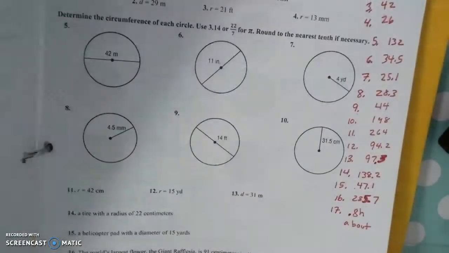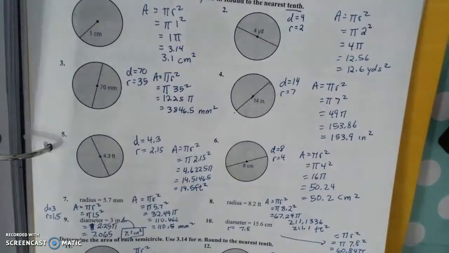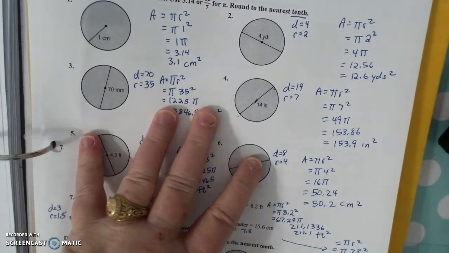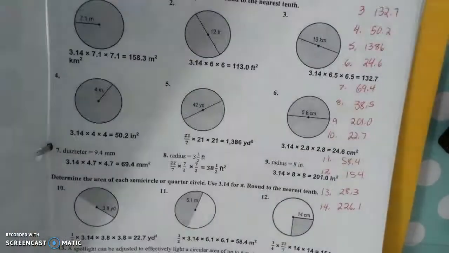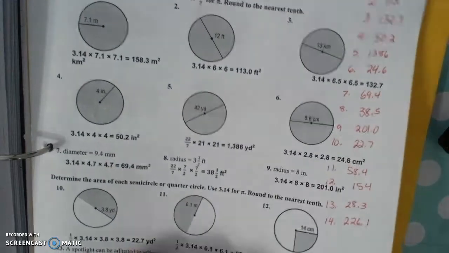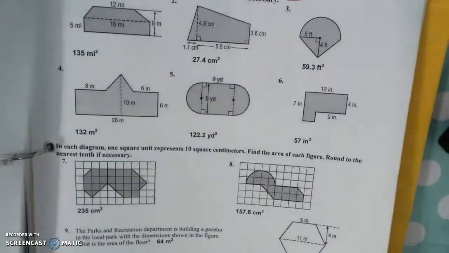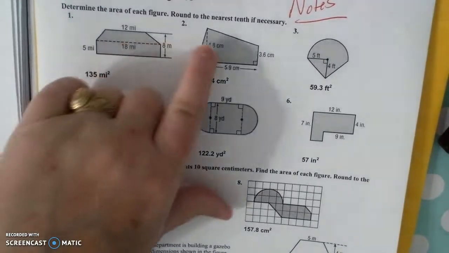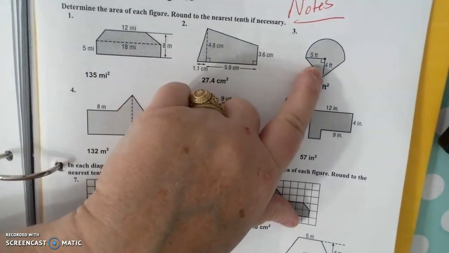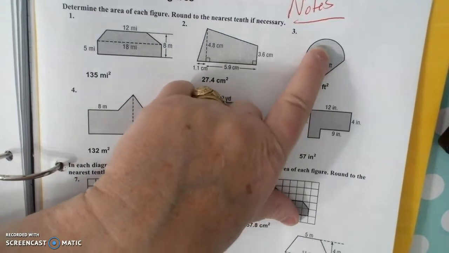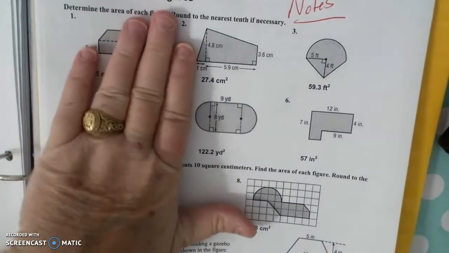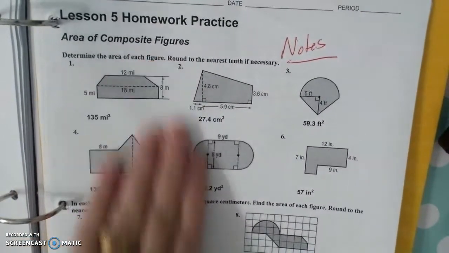So then we did circumferences. And then we spent a lot of time on the area of a circle just so we could get good at that. And sometimes we had half circles and quarter circles. And then you did composites, which are simple figures connected, and by taking the area of a simple figure and another simple figure, you added it together and got the whole area. So that's why we did composite figures.